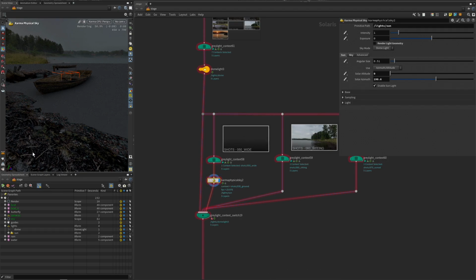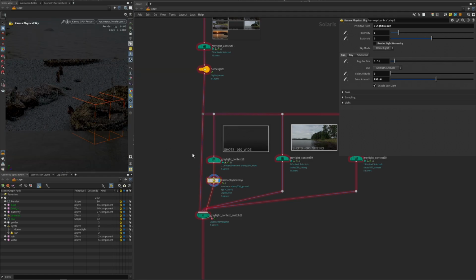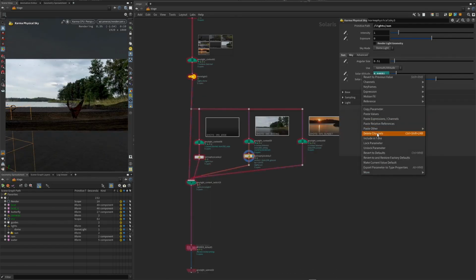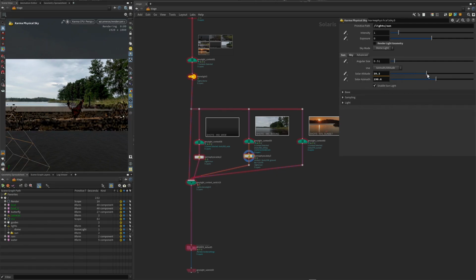So for this shot, we should always press this button here so you get the correct frame range. So for this first shot, we can then animate the sun sort of starting at 0 altitude here, and by the end of the shot we have some sunlight going. And we could do the same thing for the other ones if we want. We'll just remove the animation here, dial in the light a little bit, and we might want to change the dome light here as well.